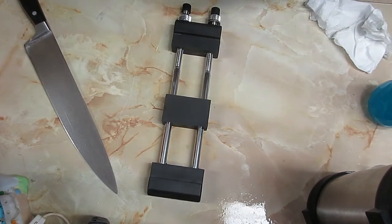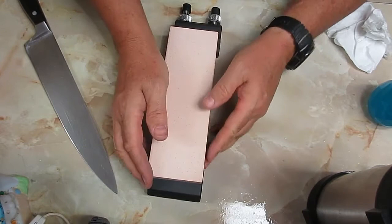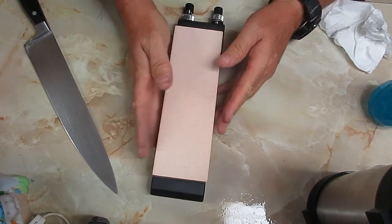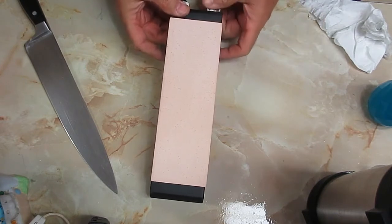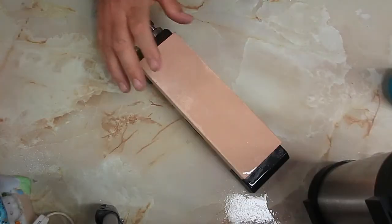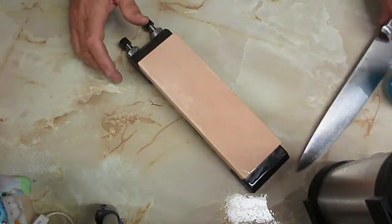So what I have here is a Nano-Agoken Hayabusa 4K. It's a fantastic stone, and will do anything. It'll do exactly what I want it to do to that edge. Nano-Agoken Hayabusa. That's the box it comes in. 4K Waterstone.